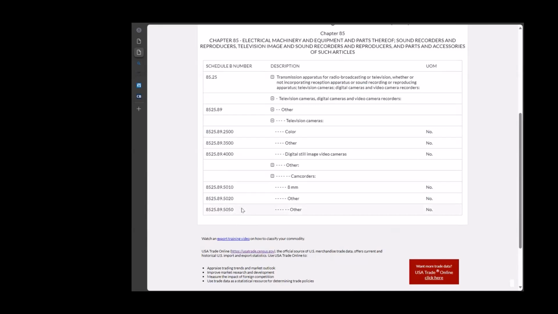5050. Okay. Yep. Does that kind of make sense? I know I threw some extra things on there. No, that makes a lot of sense. I think just the distinction between the HTS classification and Schedule B was super helpful. I think that might have been the mistake. That could be. It happens quite frequently because it is confusing. You've got HTS codes, you've got Schedule B codes, and it can get confusing.